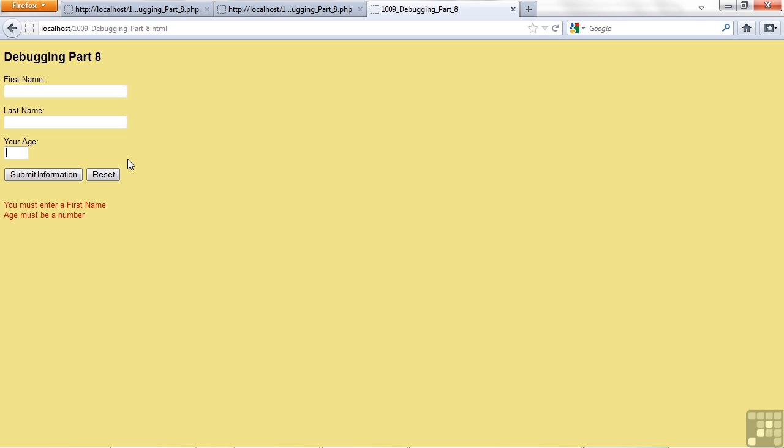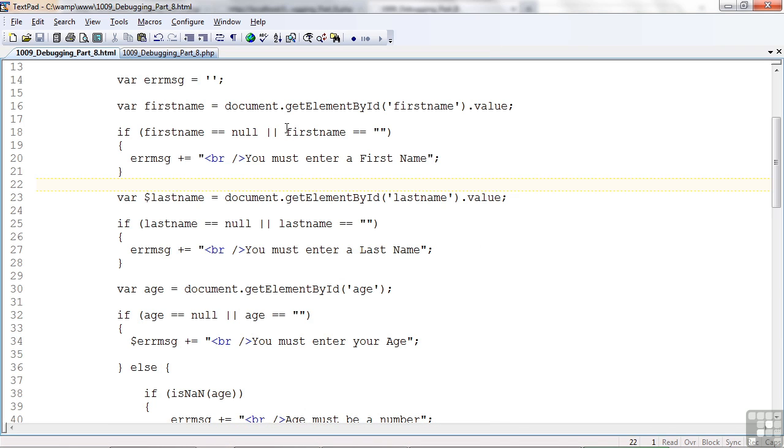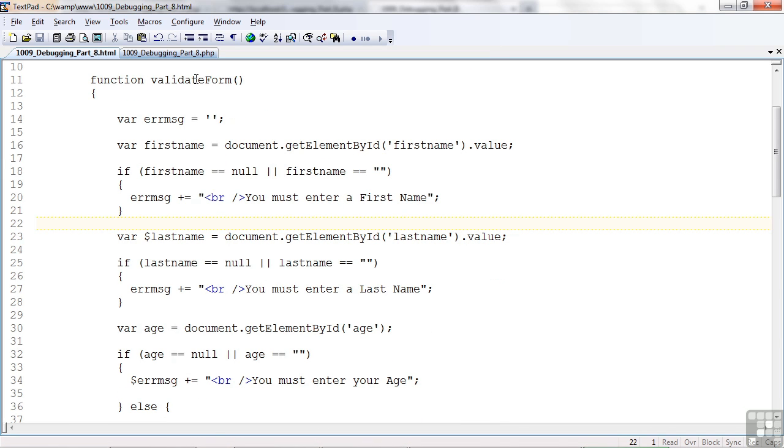And sure, age should be a number, but wouldn't age want to be seen as missing first? So let's go look at that. That doesn't seem right somehow. Let's look at the validation. I've got first name. I'm up here in validate form. First name. Check if it's null. Null. I add the message. Good, I got that. Wait a minute. I put var dollar last name. Well, there is no dollar last name in JavaScript. That's PHP. So that's probably part of the problem. It's not even looking at this. So let's see if we got that fixed up.